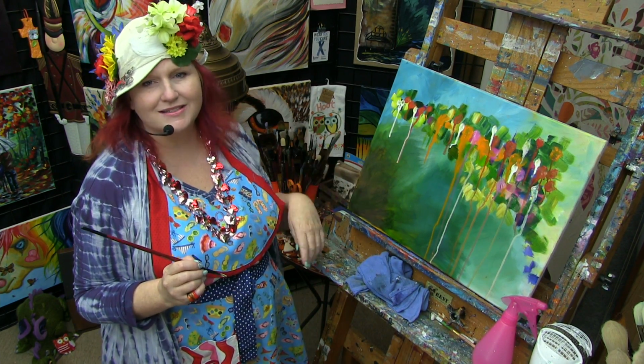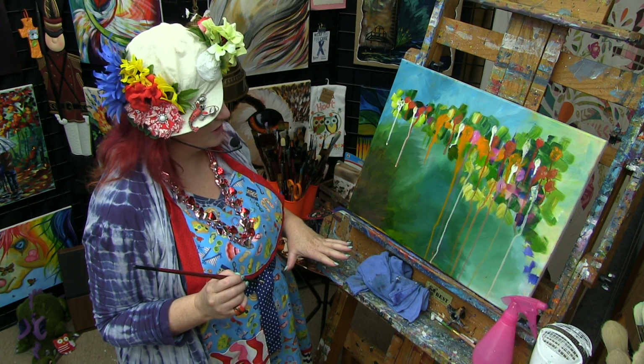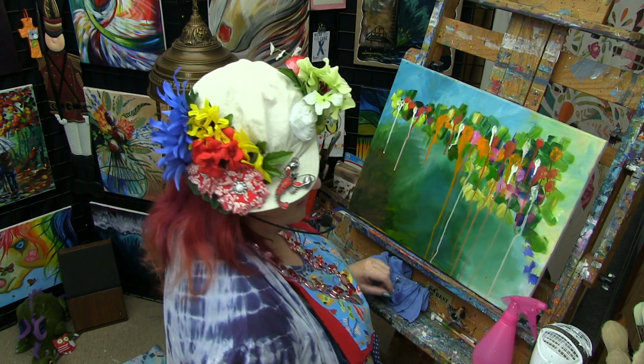These drippy florals are fun to do all day. I so appreciated Kimberly Kirk for the suggestion. You know, I've got my structure, my little roadmap planned here.